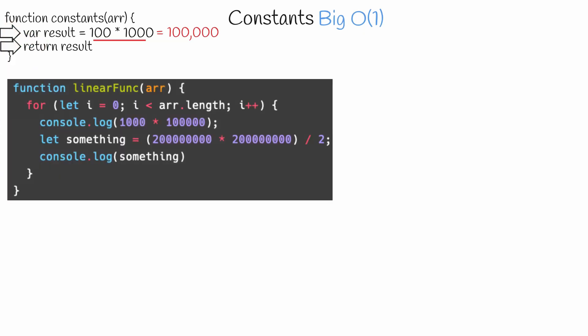For example, let's reintroduce this function. So this line of code is the reason why the entire linear function is O of n. Because as you can see, as the size of n increases, the number of iterations that the for loop must traverse increases as well. But let's take this second line into consideration.